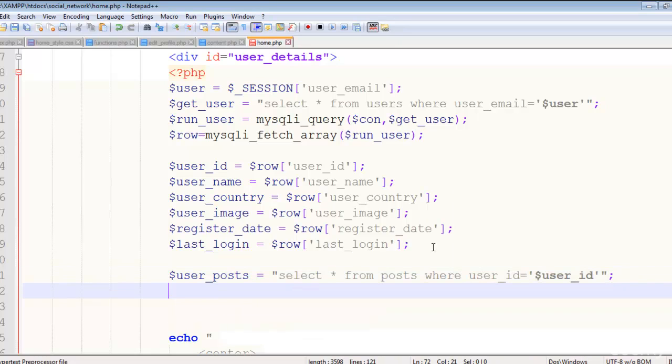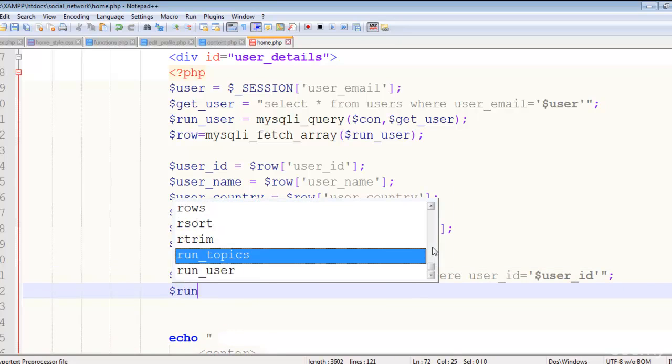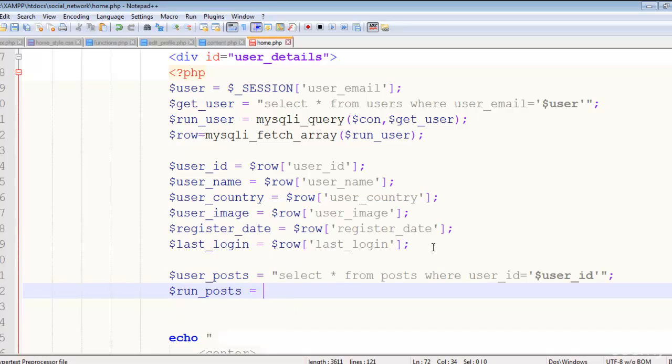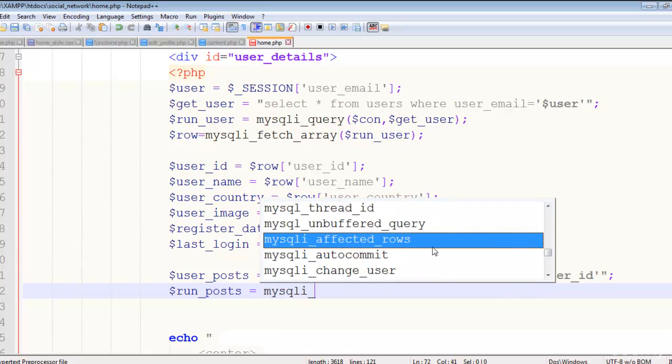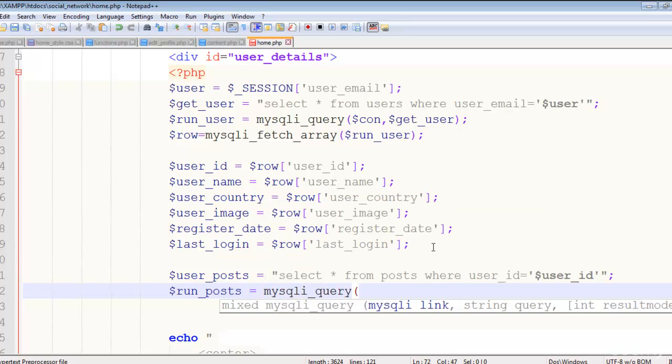That's really simple. Now we'll say run_posts is equal to mysqli_query, connection, and then this user_posts variable.